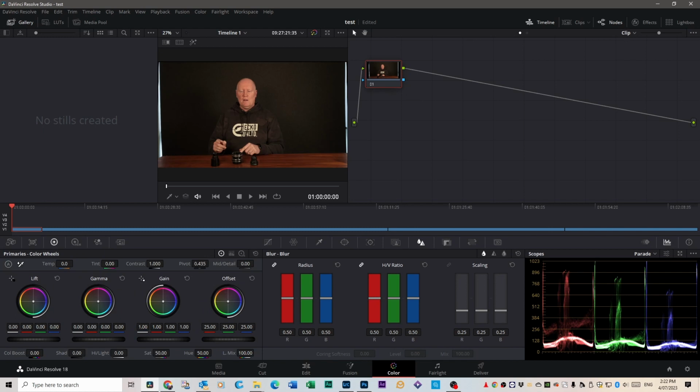And your contrast is up here. I tend to just drag the contrast to the right a bit to give it a bit more depth in your image, going from normal to a bit of contrast. This image is quite yellow. So just here is an eyedropper. And I know for a fact that the top I'm wearing, that logo, is actually a white top. So I'm going to click the eyedropper and then I'm going to click the white. And then we've automatically white balanced our image straight away. Now if it's a bit dark like this one, you can bring the shadows up, which is down here.